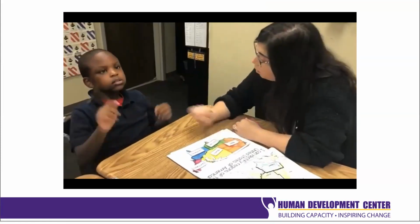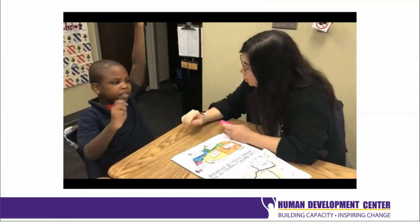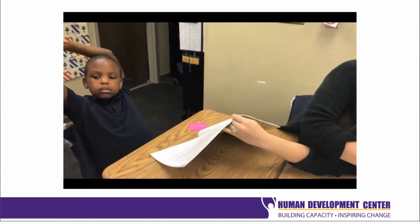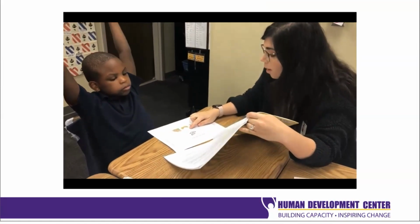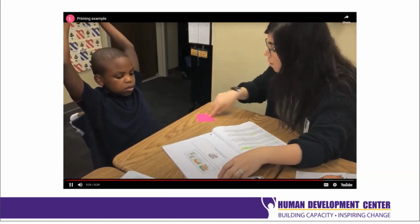Listen, whenever we go to the carpet, Miss Monte is going to ask you to raise your hand and answer a question. Yeah, she's going to ask you what this was about. And you already told me that you knew it was about weathering. Nice job. So whenever she calls on you, you can raise your hand and you can say, weathering.